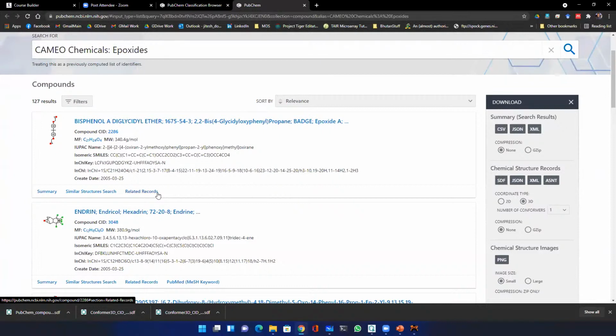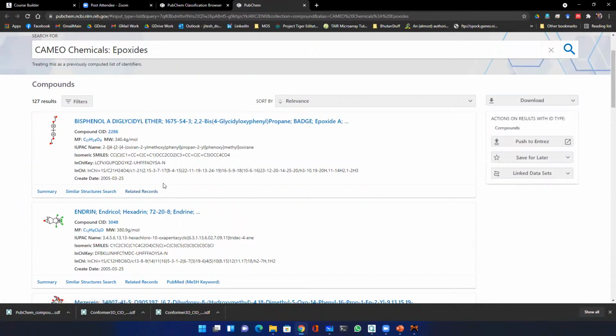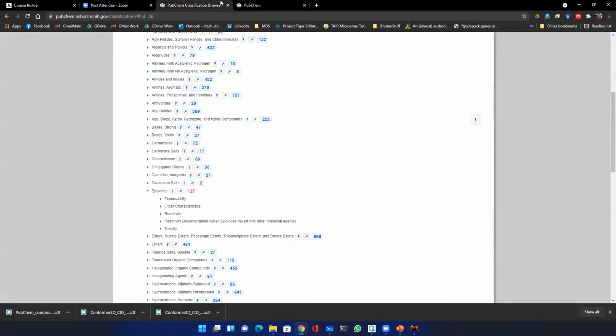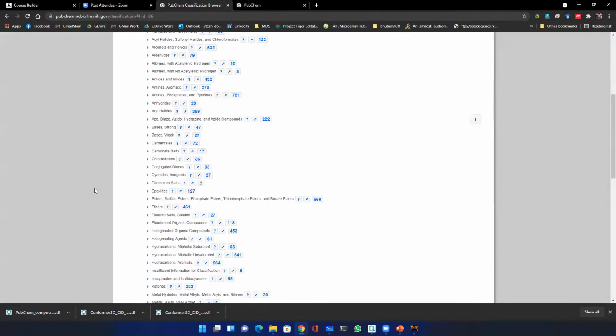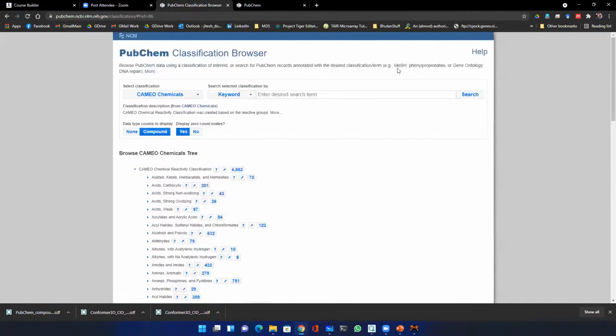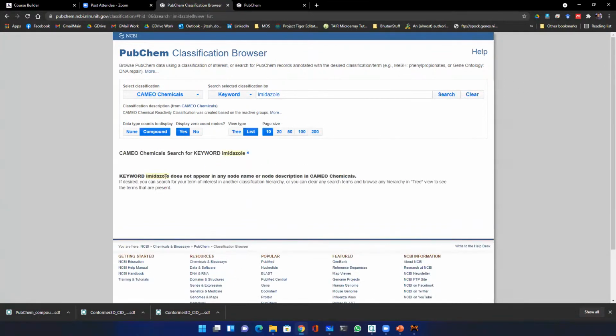Okay, there is a question. If we want to search phytoconstituents containing any heterocyclic ring, for example, imidazole, is it possible? Yes, that's also possible. So let's go back to the classification scheme. You can filter here, for example, if you are looking for an imidazole ring. So you can search if there is any category which is present.